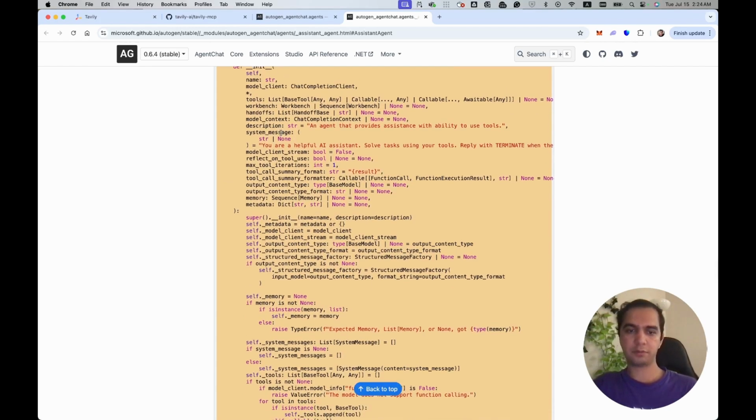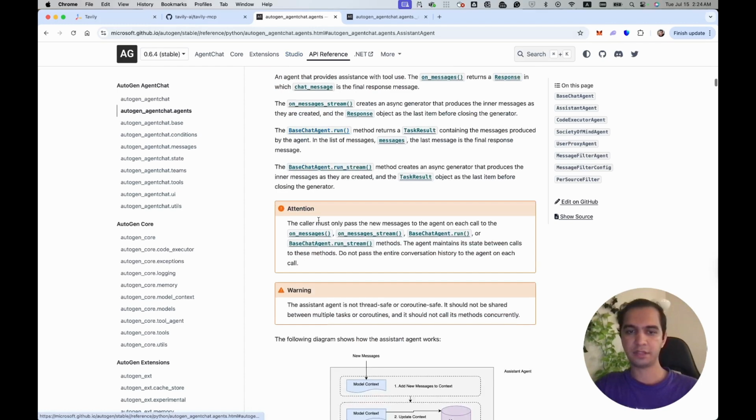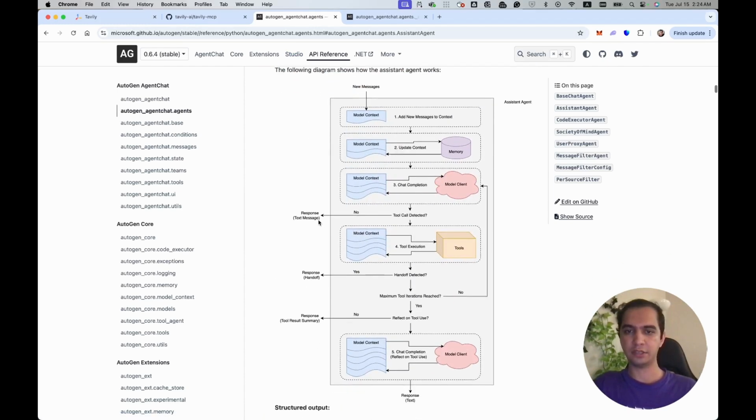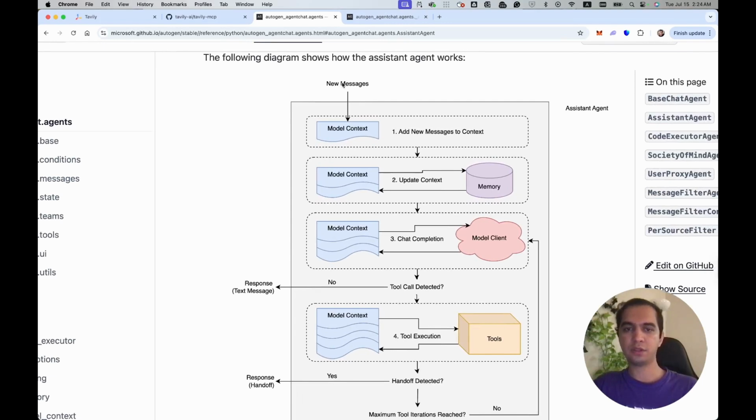Before this, I remember I've seen a diagram explaining the steps in an assistant agent. Yeah, it's this one. Let me show you this diagram. Once you have a new message, it will add the new message to the context, to the model context.